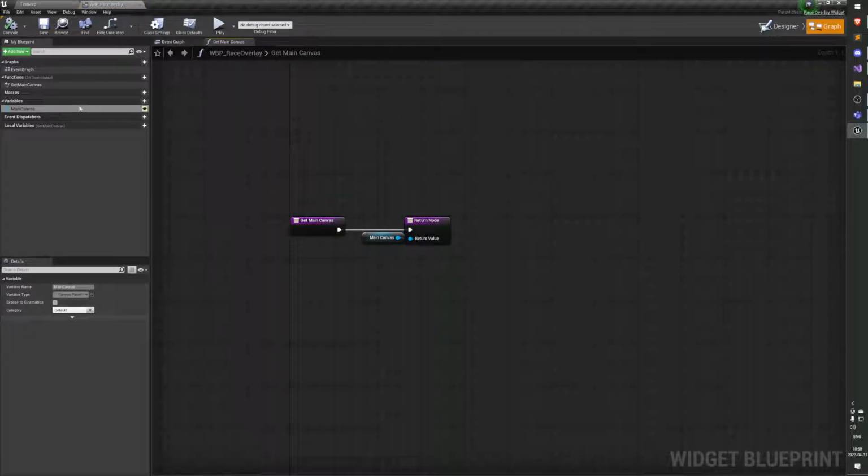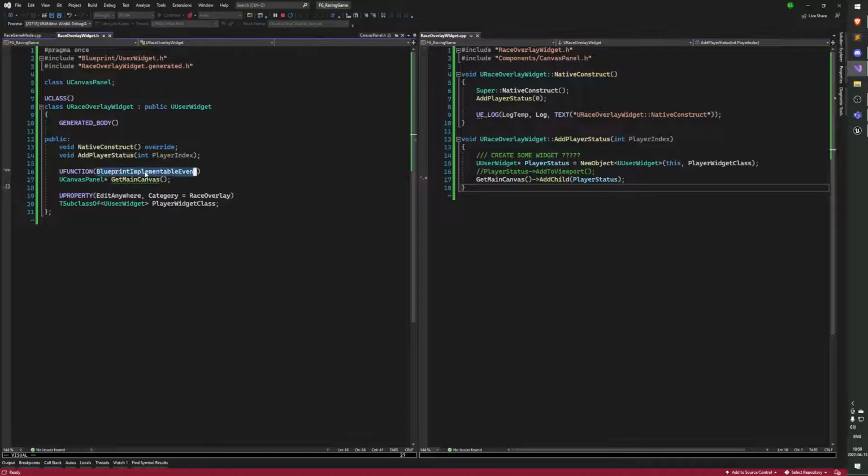The function doesn't show up in the list in the override. Is it a blueprint implementable event? Yep. Did you recompile? I think so, but maybe not the actual blueprint. Sometimes I have to recompile the program, and sometimes I have to recompile the blueprint. So that might be the problem. I'm going to recompile again. Yeah, just restart the editor.